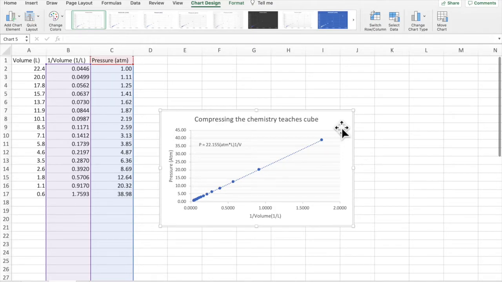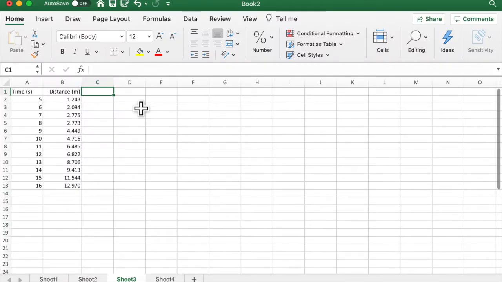This is going to be a very key skill throughout the year, because this is going to allow us to run an experiment, generate an equation, and then use that equation in order to then make predictions about how the world works. So now let's take a look at this relationship between time and distance, specifically how far an object has gone over a certain length of time.